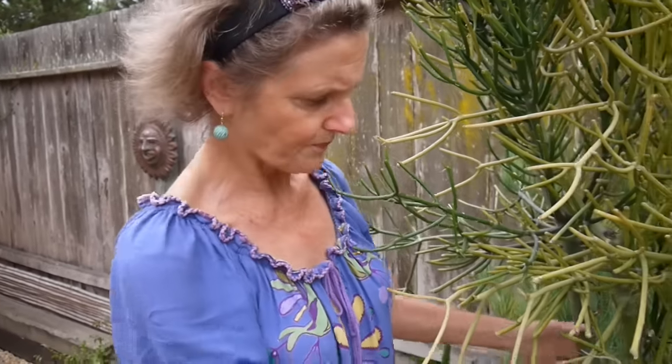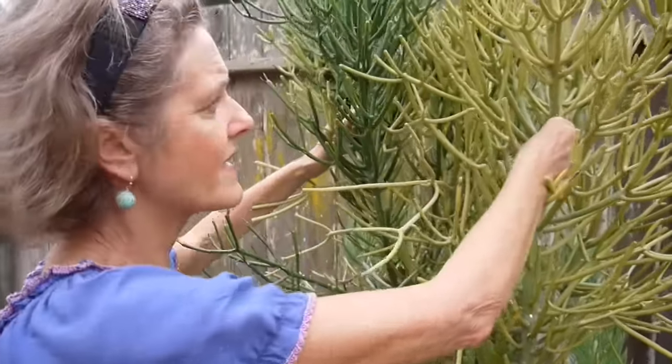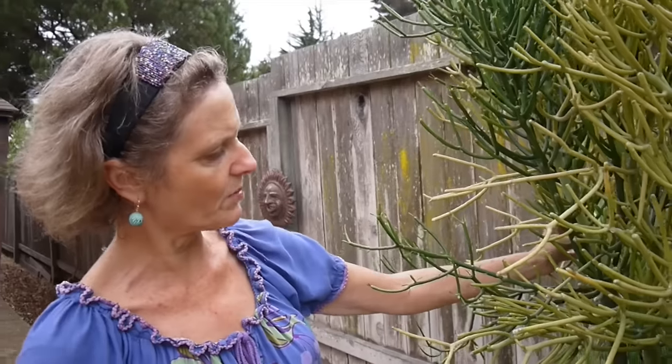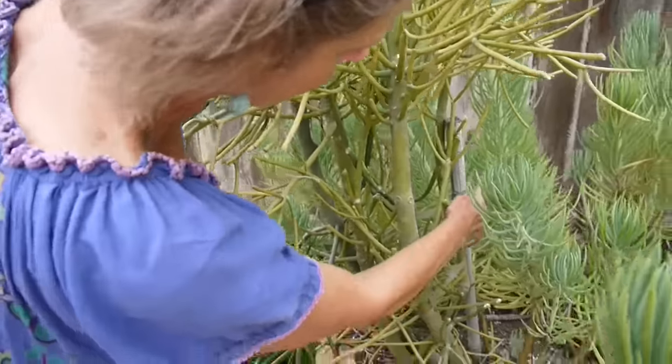Just a word of warning — don't prune too much from down below and leave it all at the top, because these plants are very heavy. They store so much milk — that's why it's called milk, or sap — in the branches, stems, and leaves. So it gets very top heavy. You also need a good sturdy base for it because you need something really substantial to hold this very heavy plant up. As you can see, I have a stake in here. When I planted it, it was really leaning so I put the stake in. The stake has been in there like three years now, and the plant is standing up on its own just fine, but it's a heavy baby.